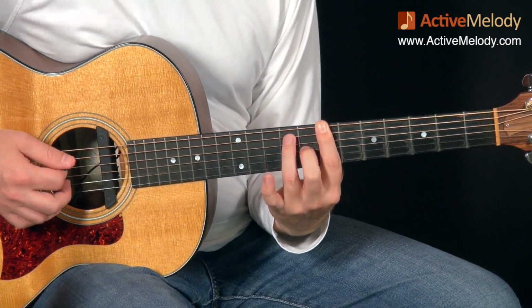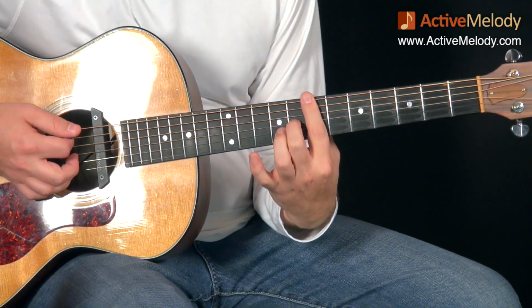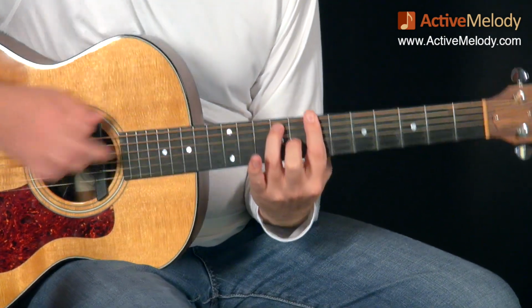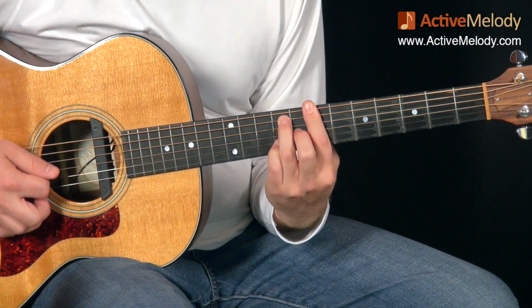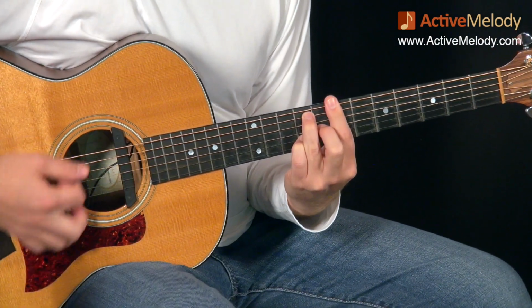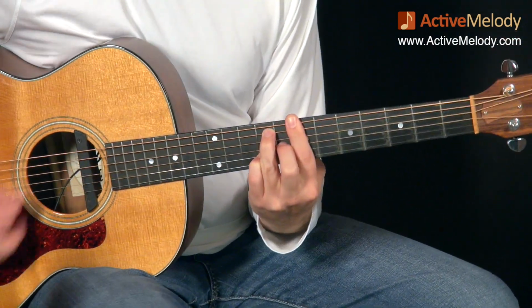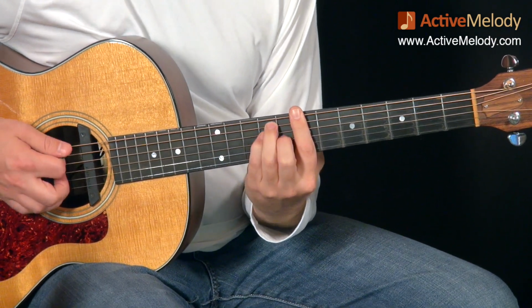And then I take my middle finger and I go down on the 8th fret 3rd string. My ring finger goes down on the 9th fret 5th string. And then my pinky goes down on the 9th fret 2nd string. And when you play that, that's a B13 chord. Really nice sounding chord. And I use that chord all the time. It's so easy to do.